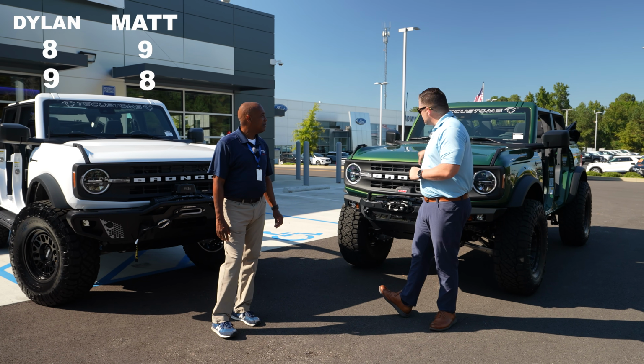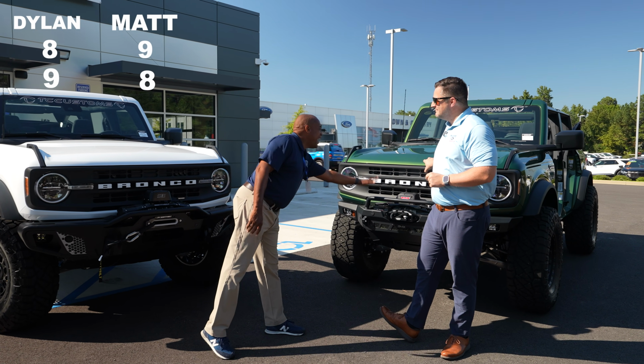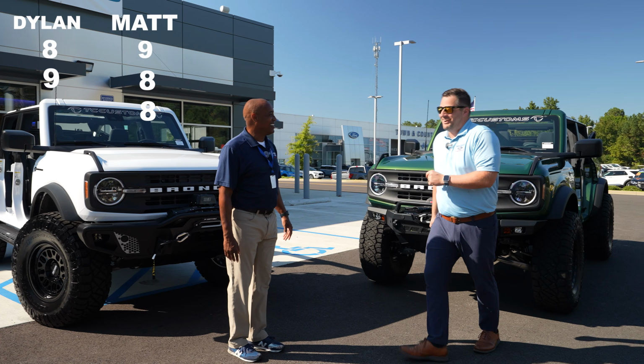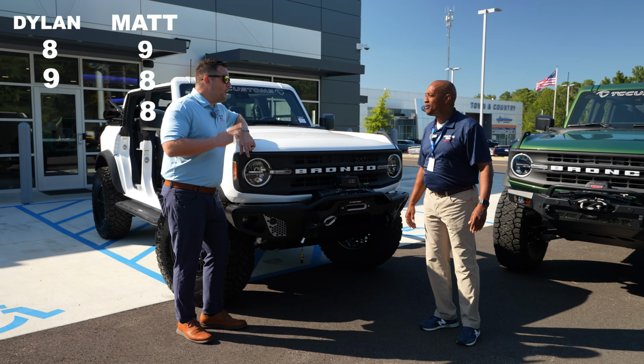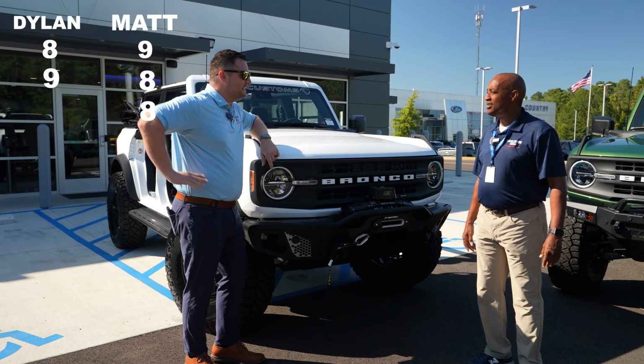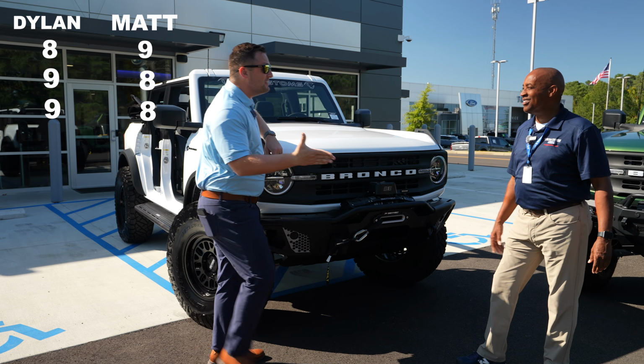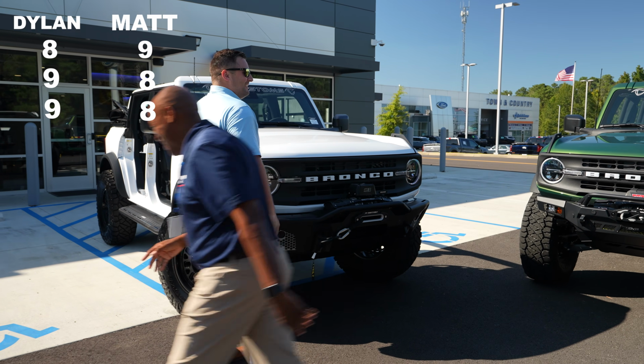What do you rate this truck out of 10? 8. And what do you rate this truck out of 10? 9. Thank you very much for your time. Appreciate you, bro. Thank you, boss.